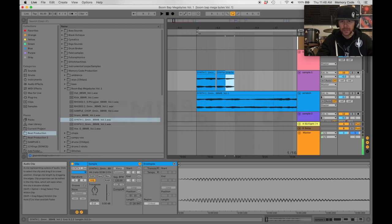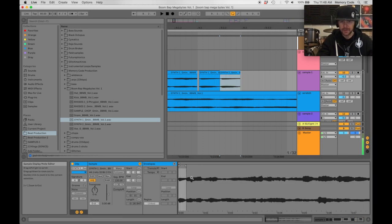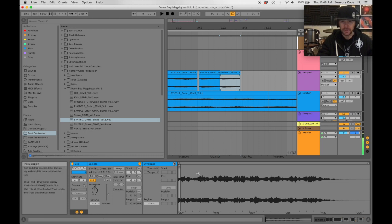I'm going to just duplicate this right here. And then this is the big thing with the Fortet technique. If you double click on the clip, you get the sample view down here. And then you have these two triangles, which are the start and the end time of the sample. This lighter color area is the actual part of the sample that is playing. And then all of this darker area is sounds that are contained in the clip but that aren't playing. So if you drag this end marker, you can extend the playable section. But when you do that, it also extends the clip up in the arrangement.